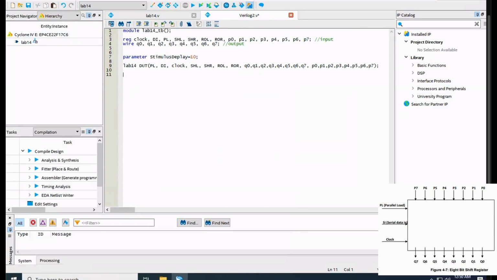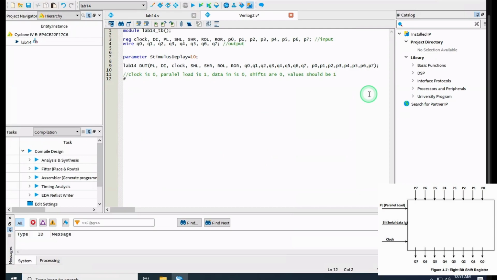It's actually multiple different scenarios. First, we are going to have just loading our values. So when the clock is 0, we're going to say that our parallel load is 1, the data in is 0 at this time, and of course all shifts are 0. Now we want to load our values because the parallel load is 1, so values should be 1. Now, knowing all this, remember, clock is 0, parallel load is 1, data in is 0, shifts are 0, values are 1. We can come down below it, and down below, we need to have our time.